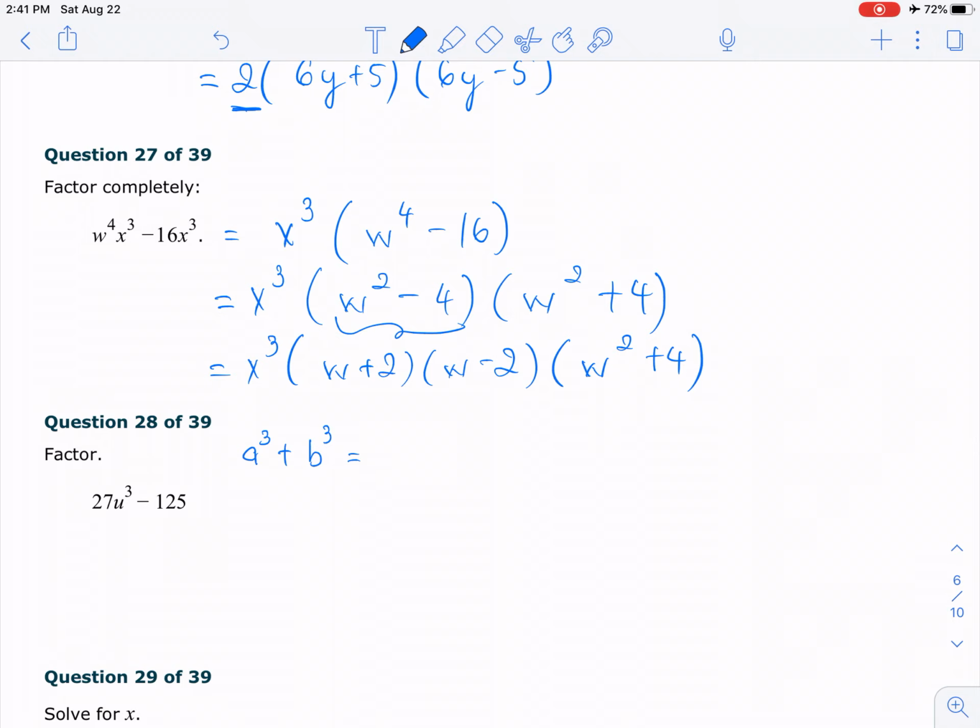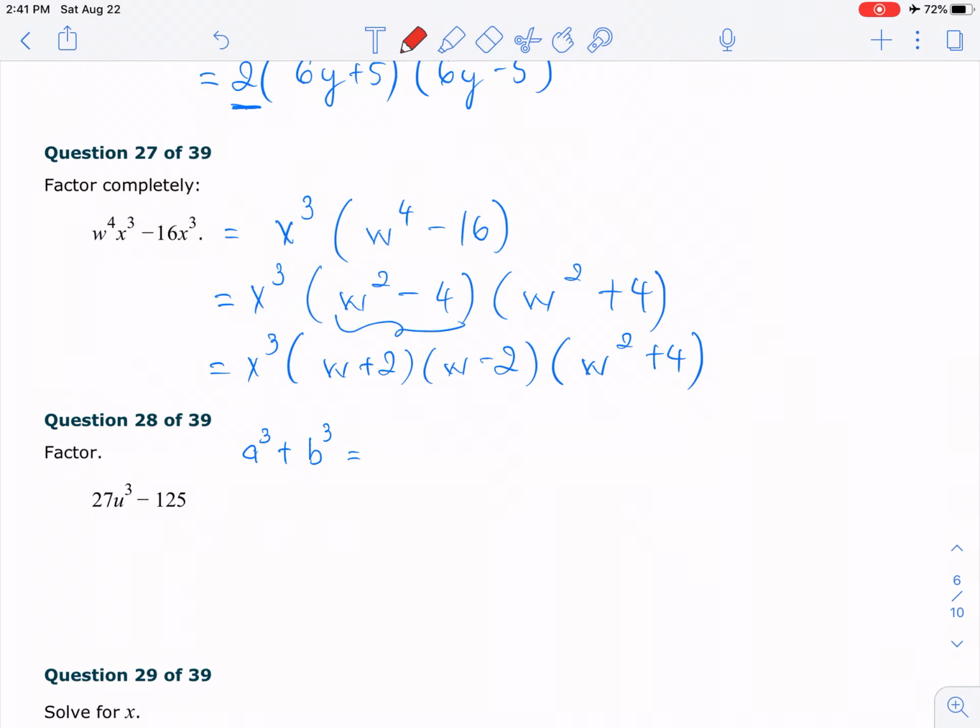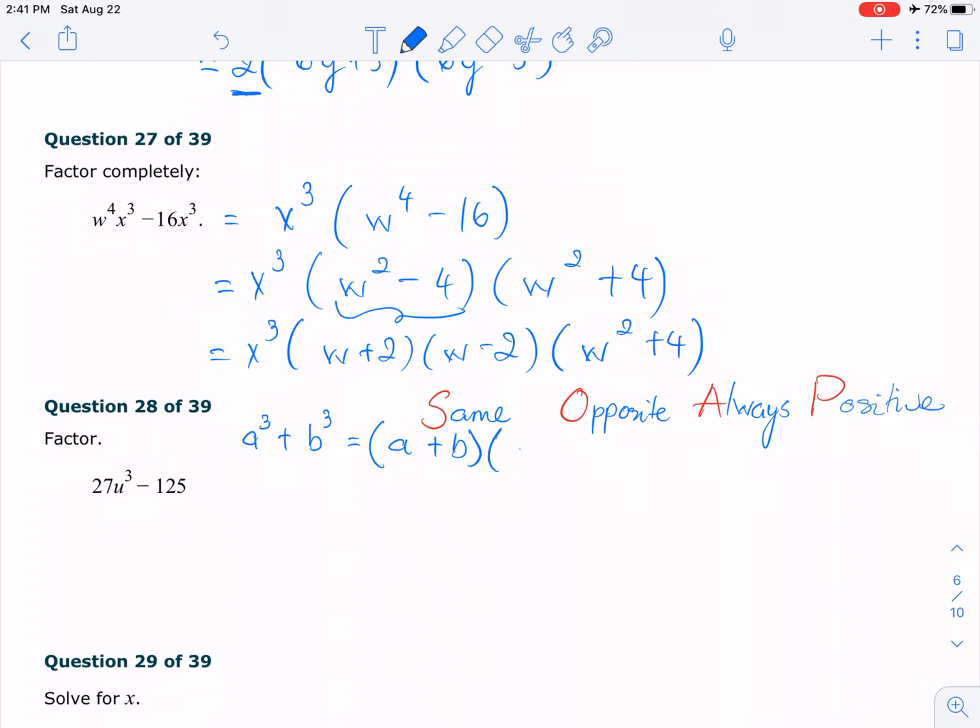Okay. Now, the way to memorize the sign would be SOAP. So let me write it down for you. So think SOAP. So what do I mean by this? SOAP means we have the same, the opposite, and always positive. Okay, so what do I mean by that? Same means you have a plus b. So same sign here. So you have the plus here, so you have the plus here. Now, the next one is going to be a squared, and it's going to be the opposite, so it's negative. And then the last one is always plus, right? So for a cubed minus b cubed, same thing. First one is going to be the same sign. Second one is going to be the opposite. And then the last one always positive.